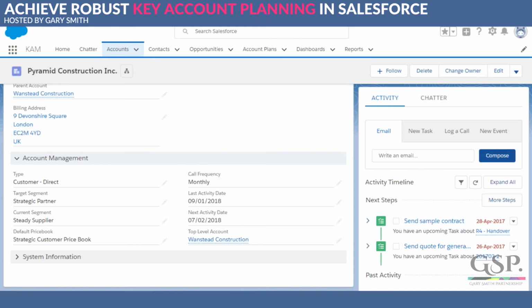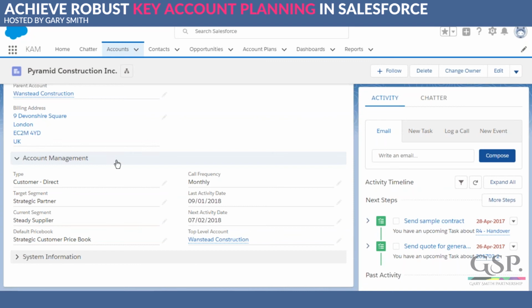My view is that your really important ones, your top ones, are your strategic partners. That's your sort of 5%, somewhere between 5% and 10% of your accounts, and then you'll have a bunch of what we define as steady suppliers, where you have an ongoing good working relationship with them. Then you have your experts for hire, which is where they know where you are if they want to come to you and so on.